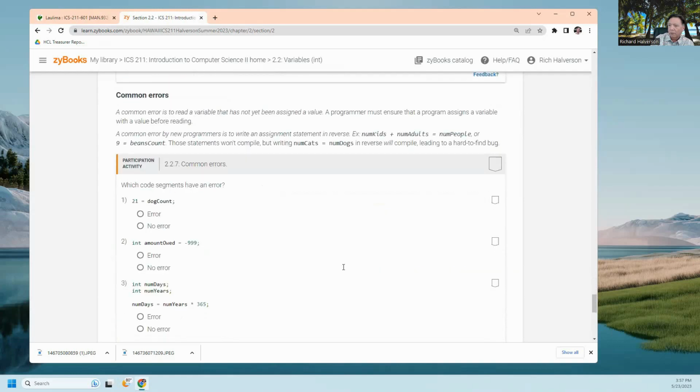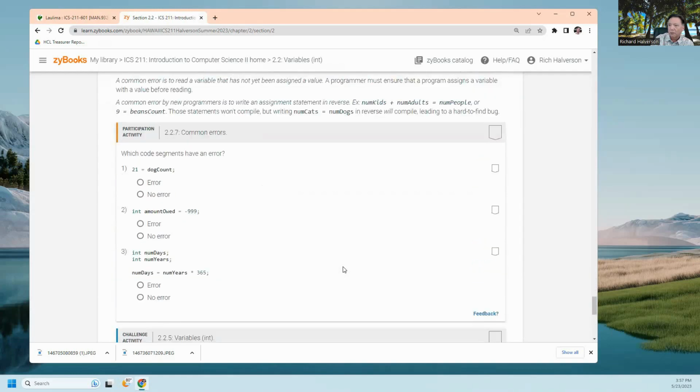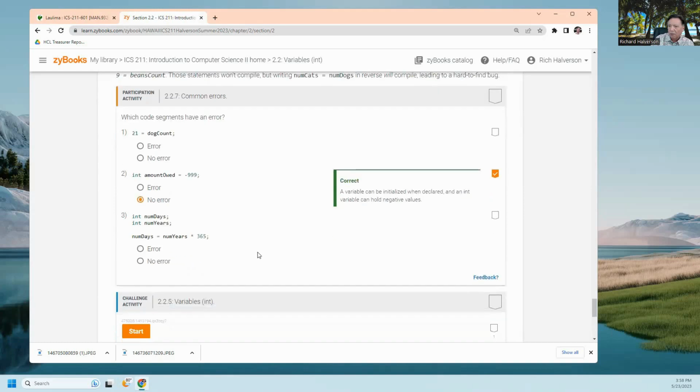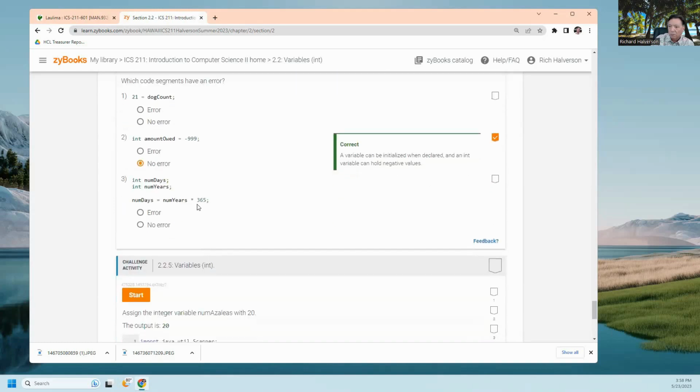All right, let's see what's next. That's got an error because you got to have the variable on the left side and the value on the right side. That might be okay. I think this is okay. And then, no, because num years does not have a value.